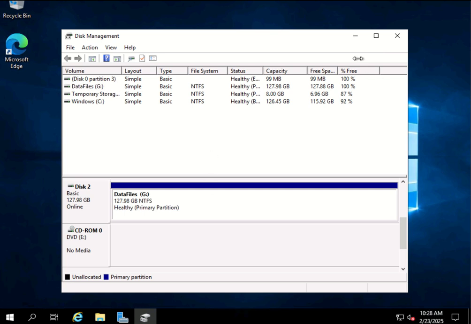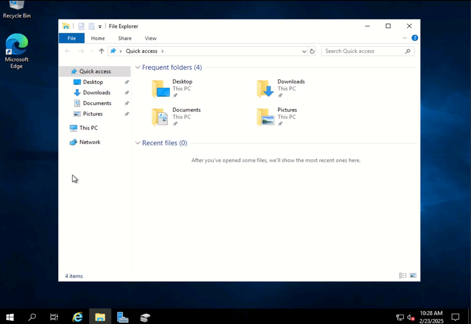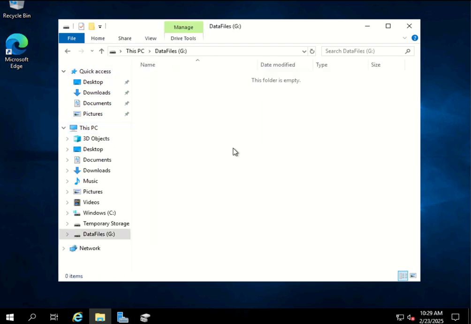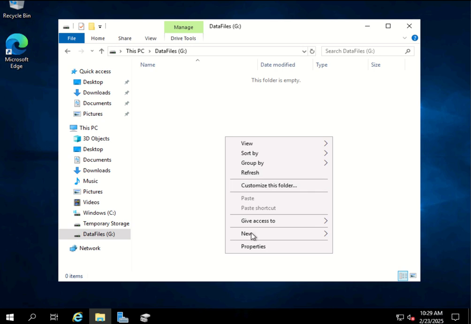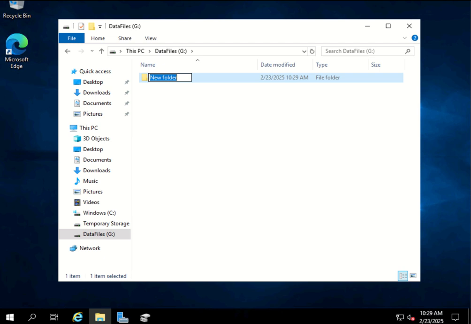Okay, so after that, just as a test, we are going to create a folder inside the new G drive. Okay, create folder. You can even put the file just for testing purposes and give the name for your folder.